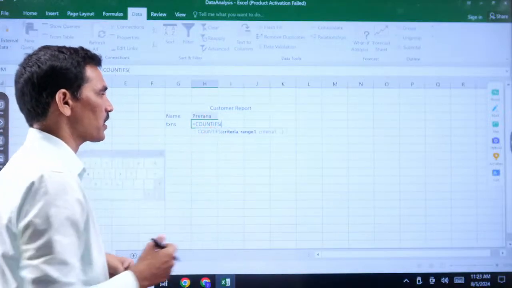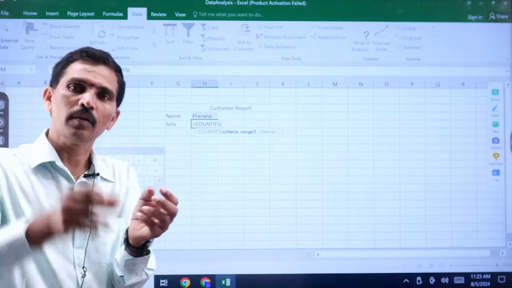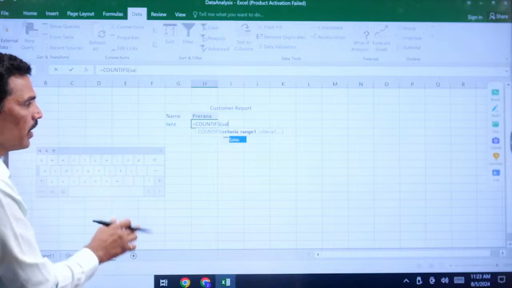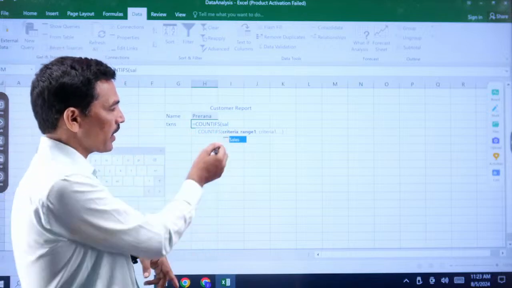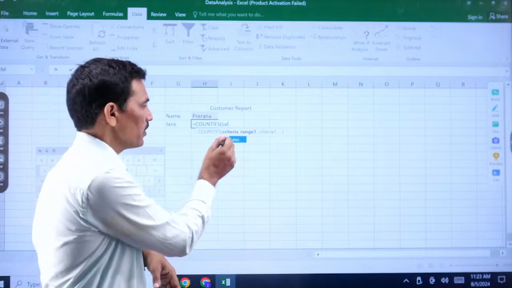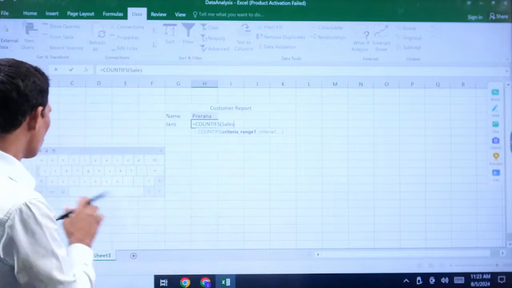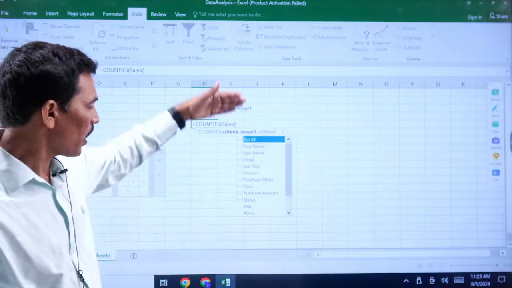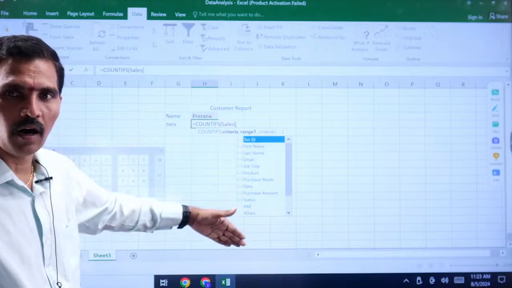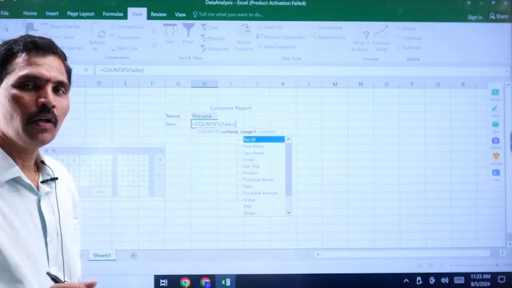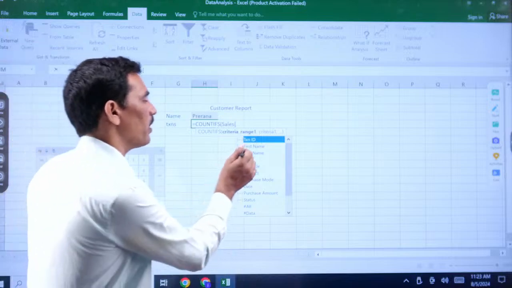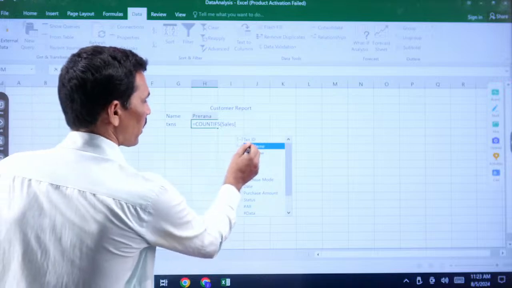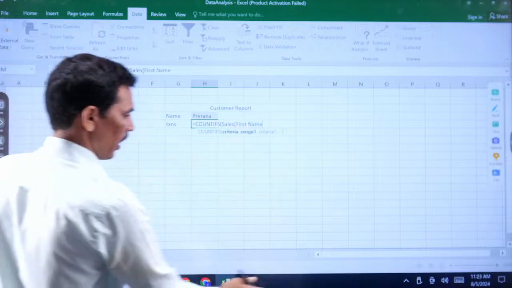Based on the first name means, first of all, from where we are getting the data, in which field we need to search the data. Now here I am giving sales. If you type sales, instead of functions, you are able to see that Excel sheet concept. Now just click on this, it will come. Once you start the array brackets like this, all the fields will be listed out there. From that, which field are we targeting? We are targeting the first name, right? In that, double click on first name, and it will come there.